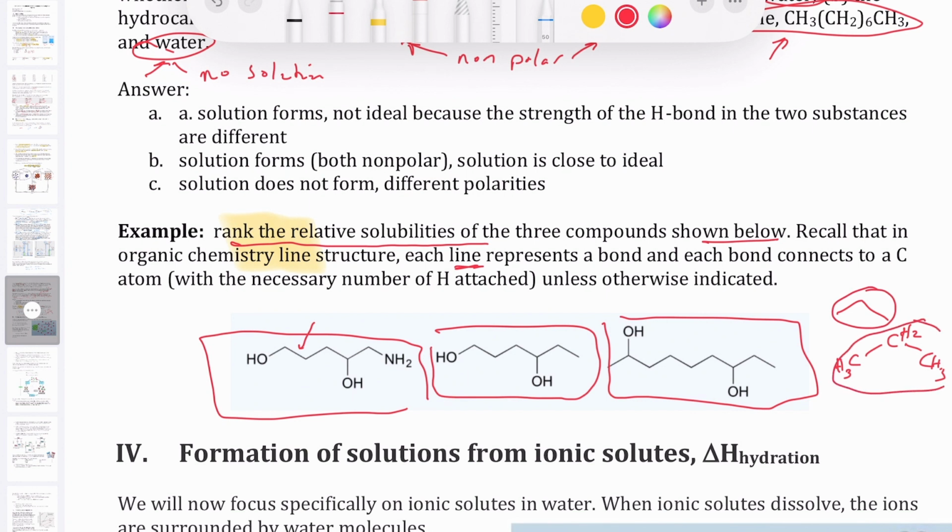But the key here is when we want to determine relative solubilities, and since they don't specify, we're really trying to figure out relative solubilities in water. What we have to do is just figure out how many polar groups and how many nonpolar groups are present. If you look at the length of the chain, you can count this. This one is 1 carbon, 2, 3, 4, and 5 carbons, okay? And then this one is 1, 2, 3, 4, 5, and 6, a little longer. And this one is 1, 2, 3, 4, 5, 6, 7, 8, okay? You can see that the more carbon-hydrogen groups you have, usually the less polar it is. But the more OH, NH, and CO type groups you have, the more polar it is.